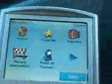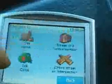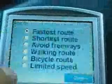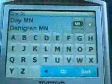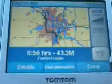But sometimes if I just want to go toward that direction, let's say in the TomTom, if I want to navigate to an address, and then I type in city center, it already knows I'm in Minnesota. You can see on that button. So I just type in D-A-Y, and there it is, Dayton. Fastest route, yeah. So it's going to take me there right away, so I can get on my way while the information for the vehicle is getting dispatched to me.